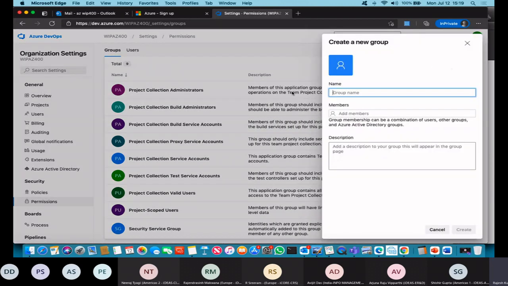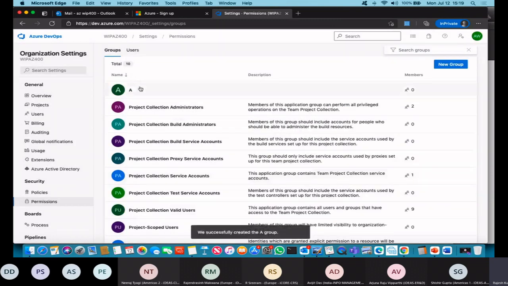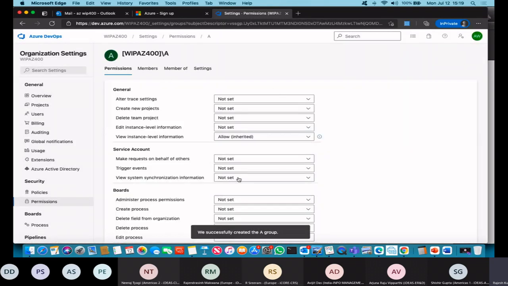You can also create your own group, add your own members, and then set up permissions according to your own needs, so you can customize them.